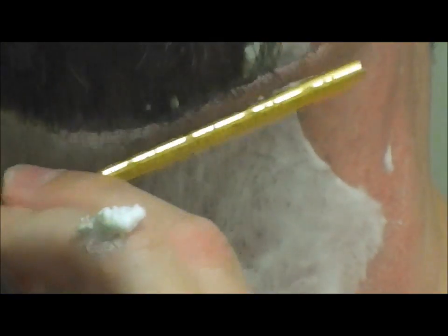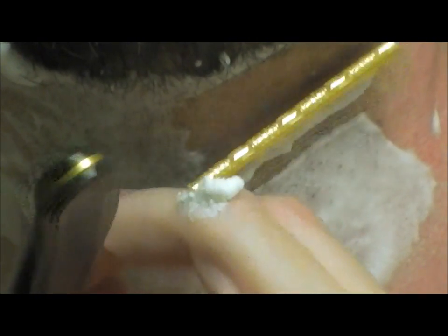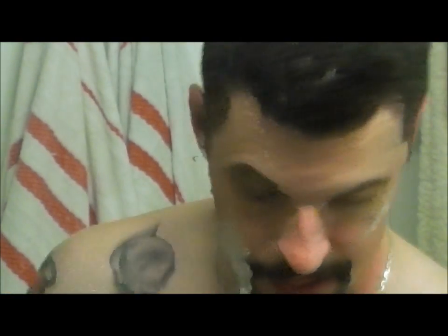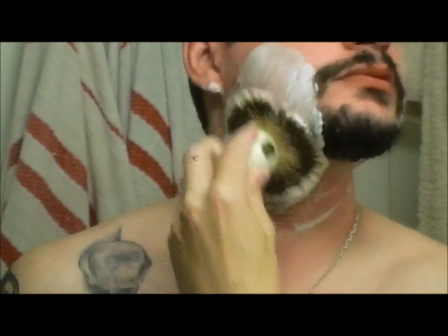You do small strokes to get started. That's the hardest part, is getting started. And so I added a few longer strokes at the end, just in case there are any strays or so. And if your lather is starting to dry up or go away, not a problem. You just add a little hot water to your brush, get it on there, and then go ahead and get it going nice and fresh again.